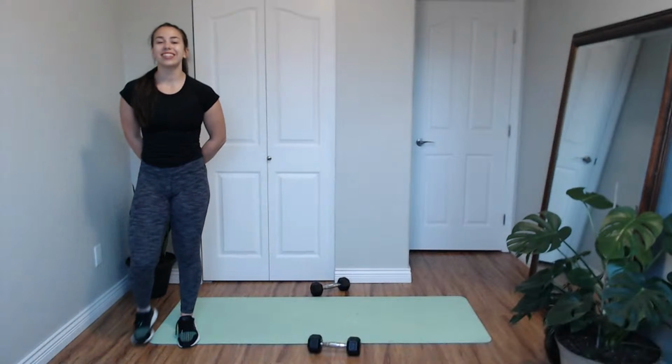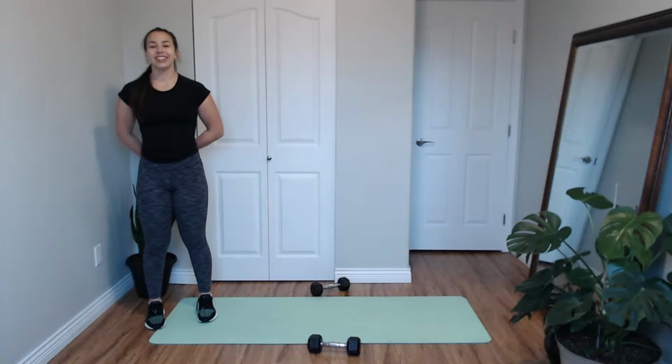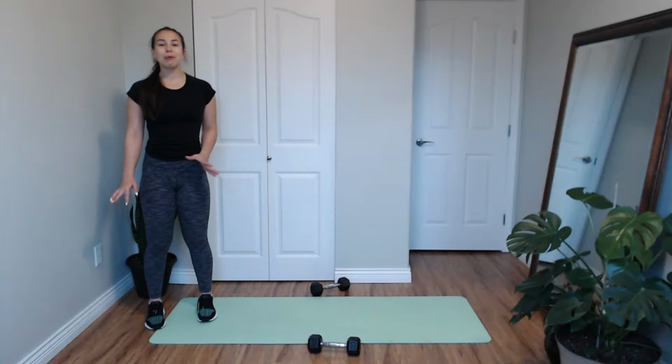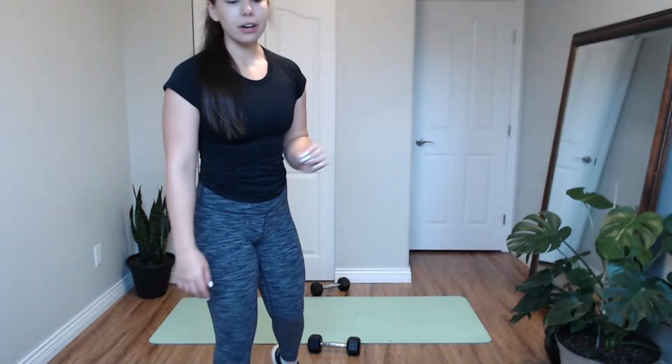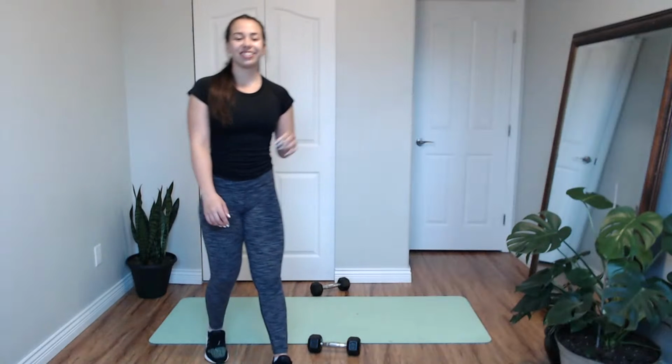There it is. Good work, you guys. Okay, moving all the things in our upper body. We're going to finish off. We have one more part here to our upper body strength. Woo! You guys can grab some water. We're going to take about 1 minute before we start this final part here, which is 3 exercises.